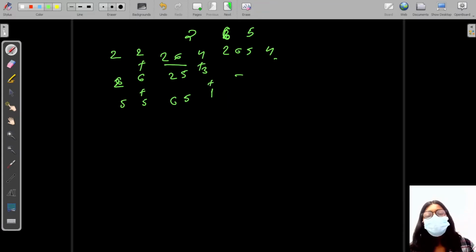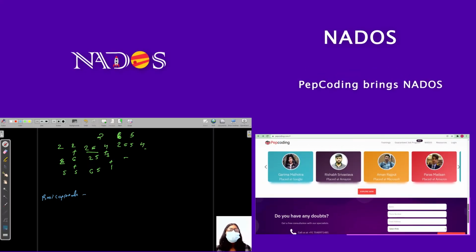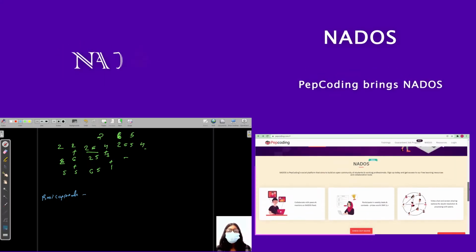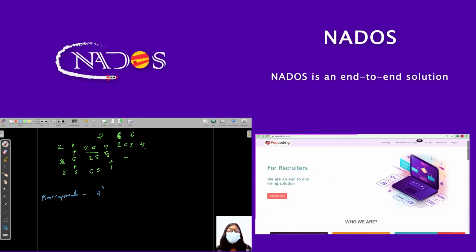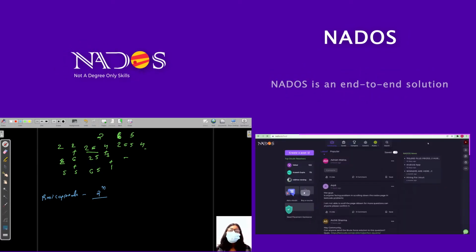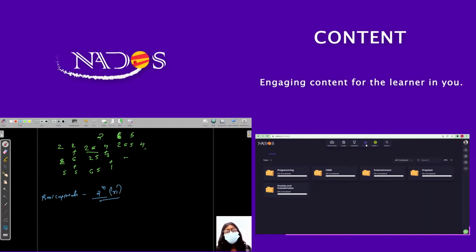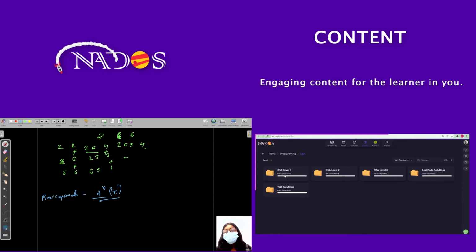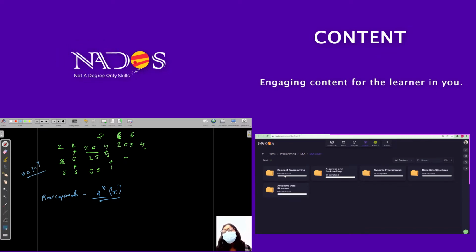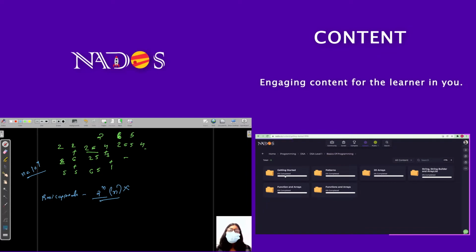Now if I discuss the approach, my basic approach will be to generate all the subsequences, then find the max and min in those subsequences and add the difference to my width. If I have n elements, then my subsequences will be 2 raised to the power n, and for every subsequence I have to find the max and min, which is going to take order of n time. We are not going to use this method because my n can range up to 10 raised to the power 9, so it is going to be a huge amount. So we are going to discard this.